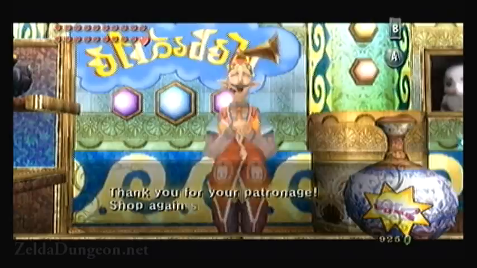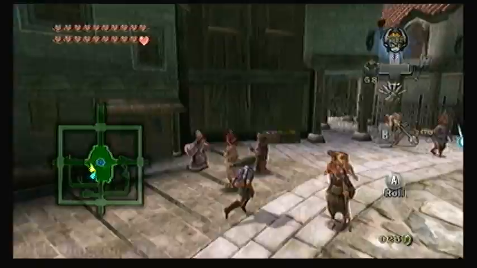So that concludes all of this Cave of Ordeals and Poe Souls stuff. With all of our items stocked up, we are finally ready to tackle Hyrule Castle. We'll run up to the gates to initiate this sweet cutscene of taking down the barrier that surrounds it. That concludes this chapter, so thank you for joining me, and I will see you guys within Hyrule Castle.